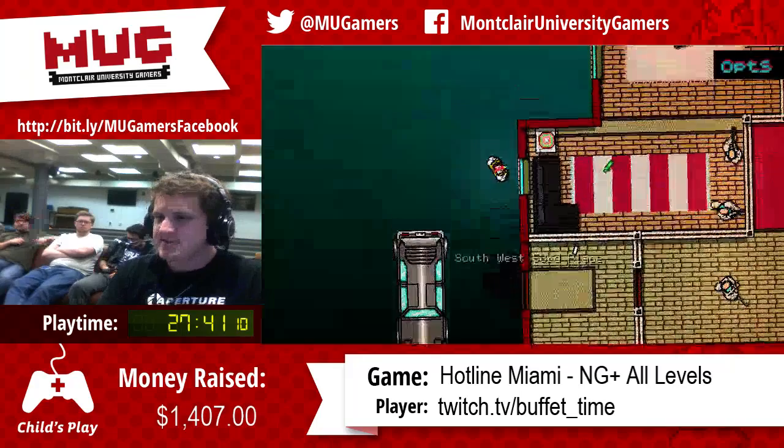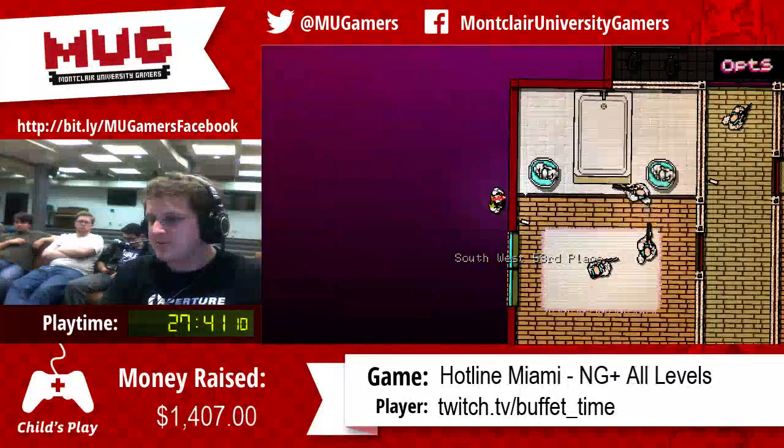So we're just gonna go. Richard's gonna come up here. We can execute through the walls, so just.